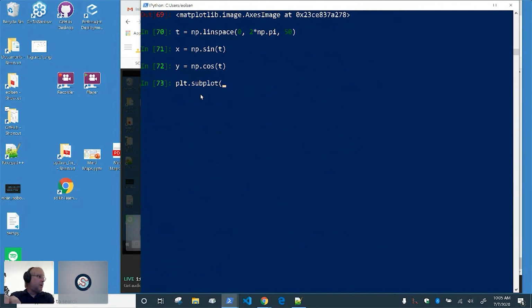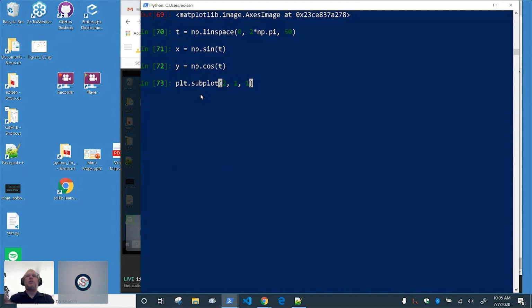So the subplot function will allow us to specify a number of rows. So I want 2 rows in my figure, and I'm only going to want 1 column. And then I'm going to make the first subplot be the active one as far as matplotlib is concerned. And those of you who are new to Python may have been told Python starts counting from 0. Well, matplotlib starts counting from 1.